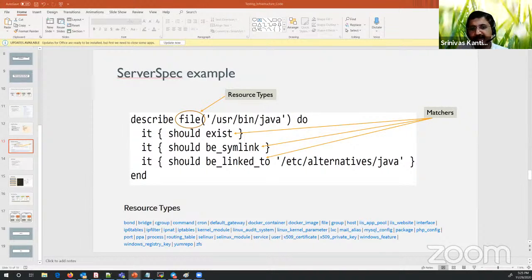Usually we do it for test environments, but it depends entirely on your use case. If you're allowed to run some tests, some scripts on your production environment, which are safe, they don't do anything, they just test it, they don't install. Yeah, they might need ServerSpec, might need Ruby. So if that's okay, then yeah, it's all good.